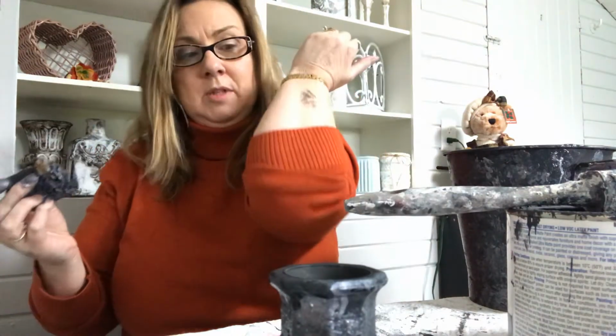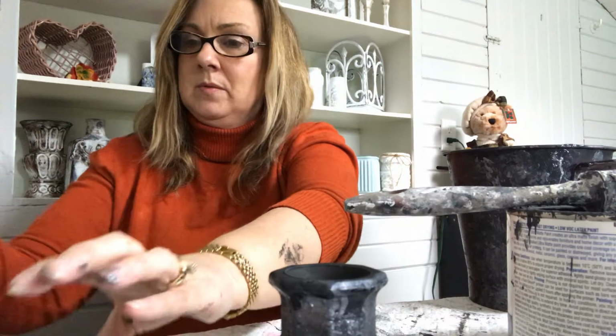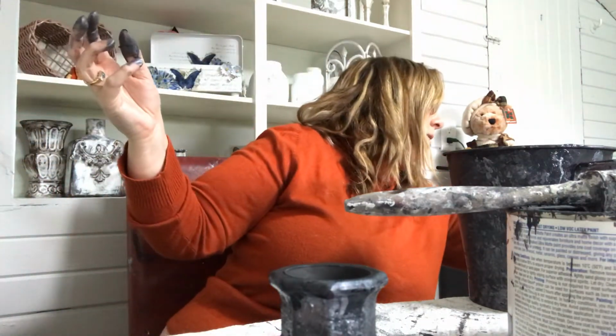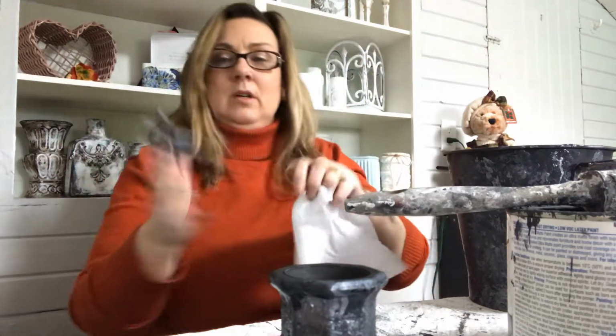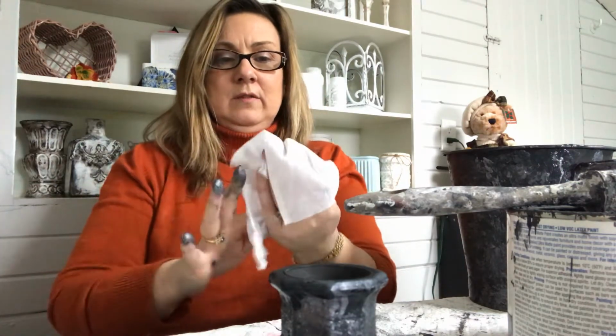Alright, I just got my arm in it again. See? Look at me. A mess. Anyway, I don't need that, I think, so I'm just going to get this wipe and wash up my hands, because I've got paint everywhere. I look like I'm covered in silver.